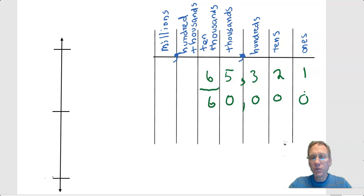And you might do this if you were dealing with some really large numbers, like maybe you're a biologist and you're counting a flock of birds. You're just trying to get a round estimate for how many were in that flock. Okay, so we know 60,000, so we got 60,000.